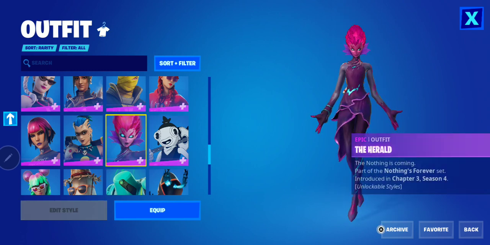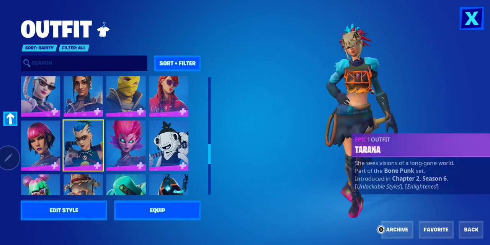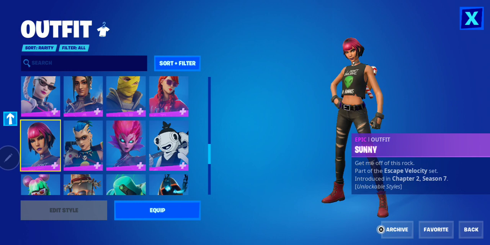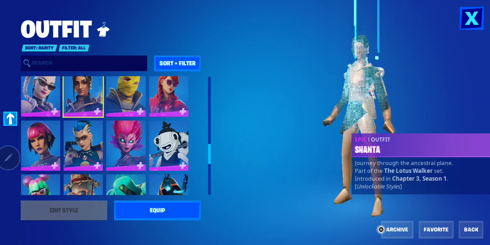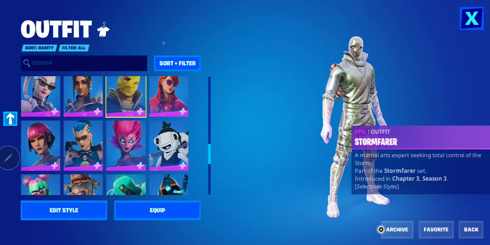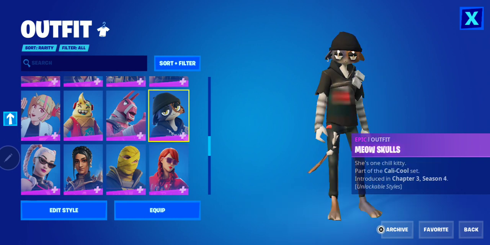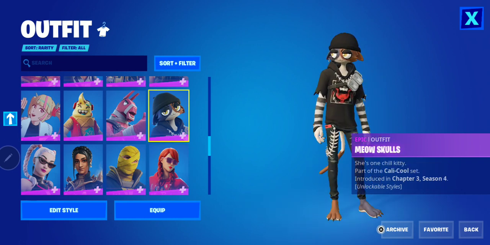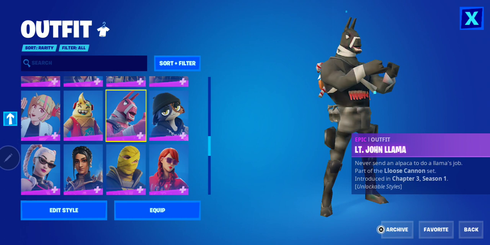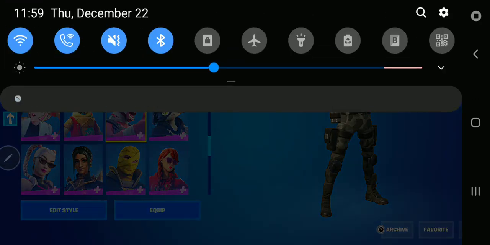We got the Harold. This is probably one of my favorite skins. Tirana. Got Sunny. Sabina. Shanta. I can't click on. Stormfire. Summer. Fable. We got Meowscos. This was in the last season. We got LJ. John Llama. Lieutenant John Llama. I think that's how you pronounce him.